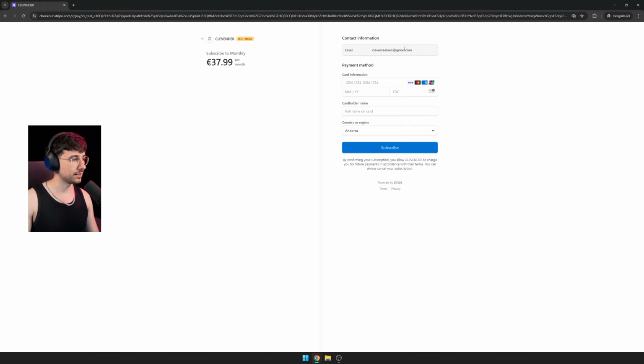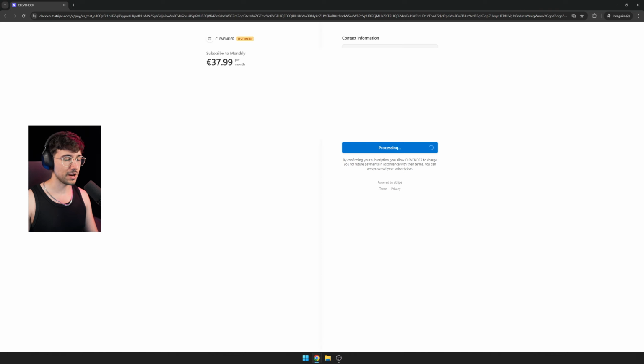And then you'll see that this is essentially Stripe. This is on test mode, so I'm just going to input some false credit card information, but feel free to insert your real credit card information here and the name and the country or region in which you're in, and then click subscribe. And it will take you to the confirmation page in which you'll receive a text message on your phone just to confirm that you want to make that purchase. Everything should be fine. You should get your subscription. In case something went wrong in the process, feel free to contact us at hi@clevender.com.